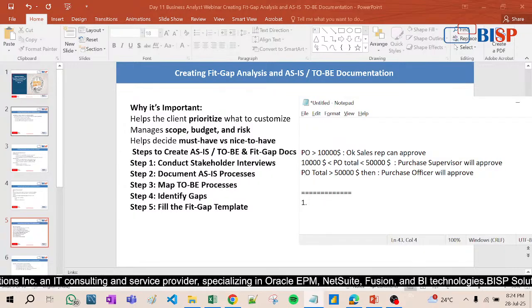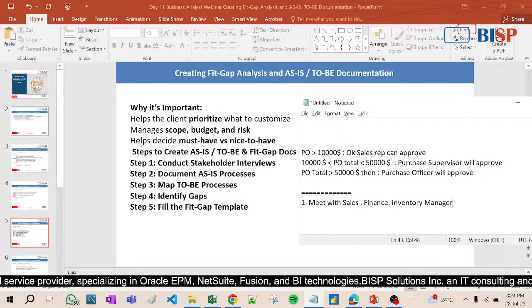Meet with sales, finance. You have to first take all the interviews, and here interview means taking the requirements, right?